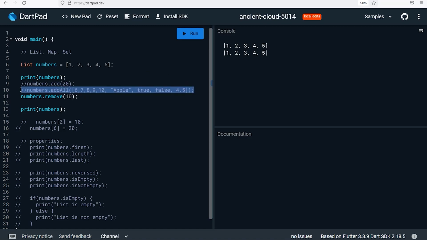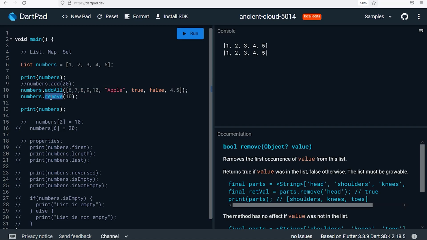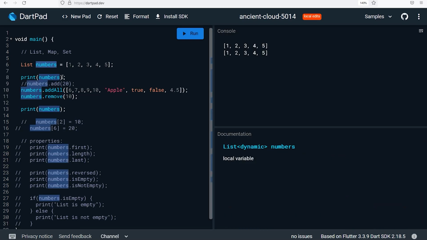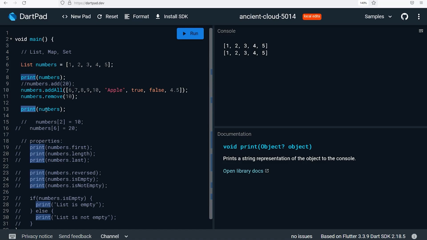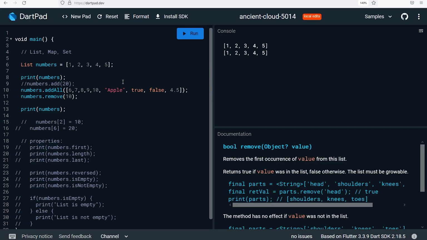But when we uncomment this and now run this, after coming to this remove method, first we get the number list. When we print it the first time, we get these 5 elements, and then we add this data in the list, and now it has 10, so it removes 10 and then gives us the numbers. So when these numbers are printed on this print statement, there will not be the 10 element just because we have just removed it using this remove method.